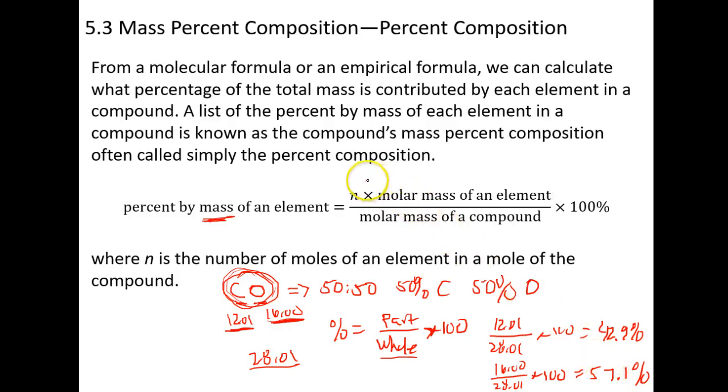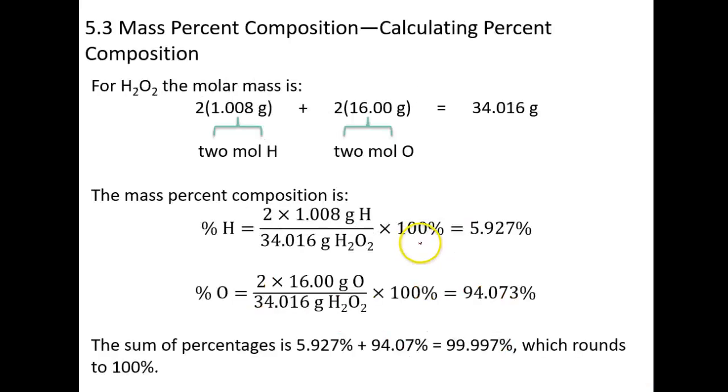So if you read this, you might be thinking, I just did that. This whole thing is what I just did down here. Makes more sense if you just understand it. I mean, here, N times the molar mass of the element divided by the molar mass of the compound. I mean, seriously, come on. There's a lot easier ways to explain things. So hopefully, I'm hoping what I did made sense. Otherwise, I guess I'm in the same category. You do realize I'm trying to make a joke here and trying to make this interesting. Okay, so there you go. That's mass percent.